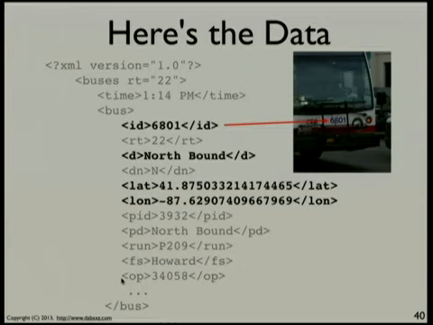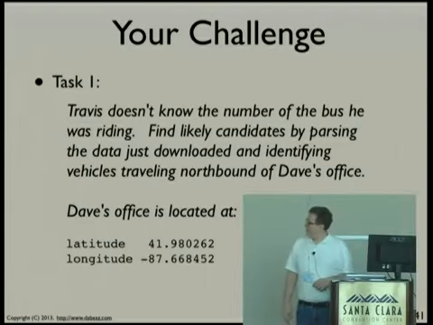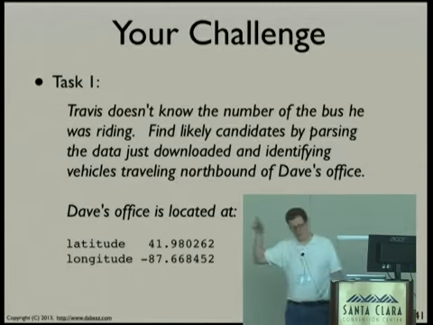If you were so inclined, you could query the transit system and do statistics on things like who drives really fast based on GPS coordinates and all sorts of stuff. So a lot of interesting data in there. So what we're going to do now is try to solve this suitcase problem. The very first thing that we're going to do is look at that XML file that we just read, and try to find all the vehicles that are going north of my office. Okay, he just took the bus north up from downtown.